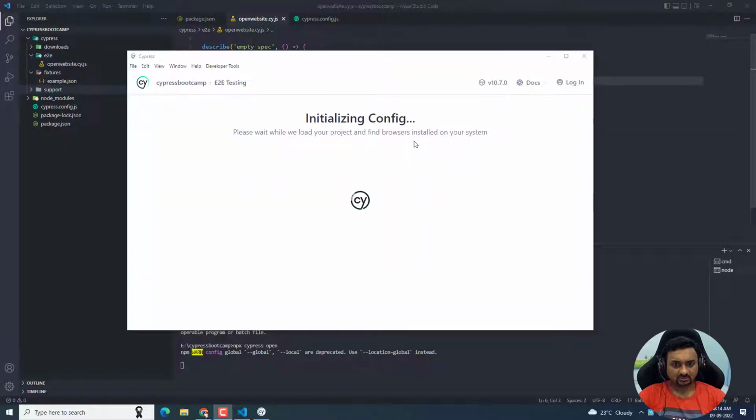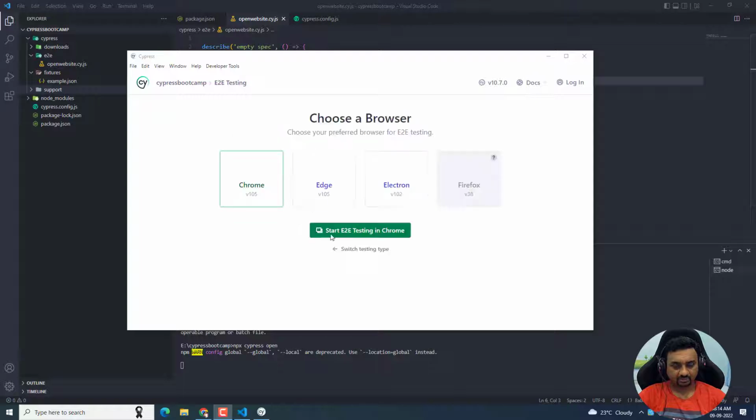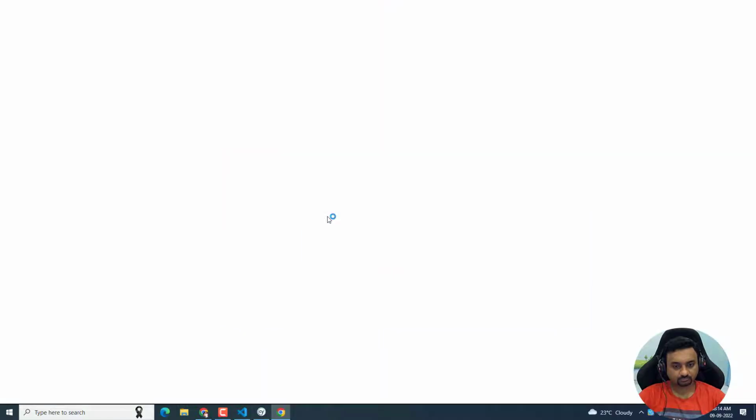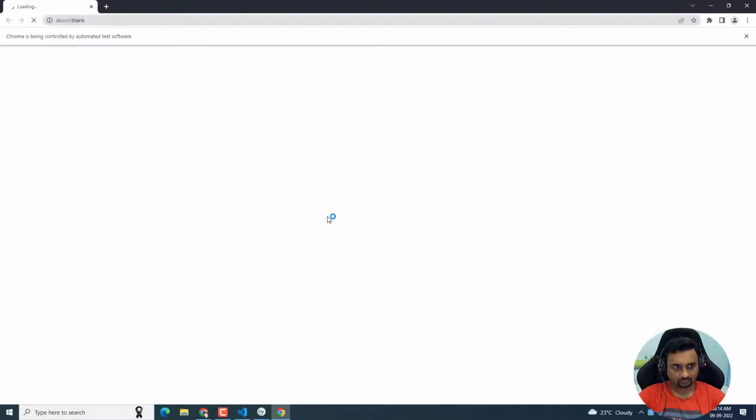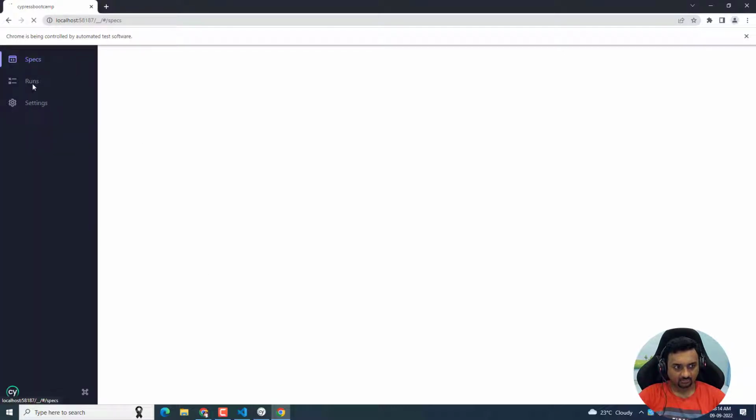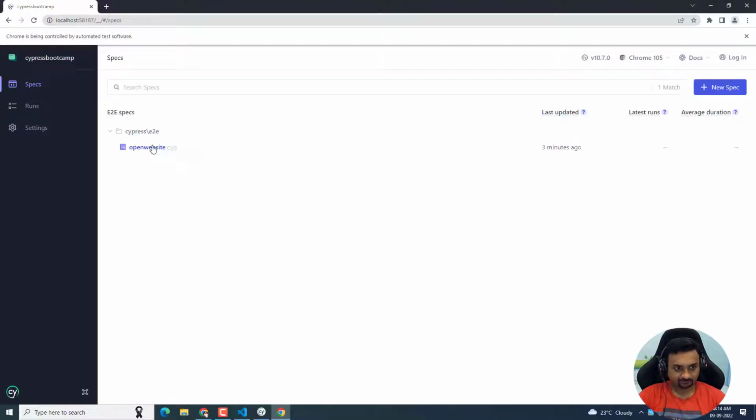You can see the Cypress runner window is opening, and you can see different browser options to run your Cypress test. It gives you the list of spec files that you currently have for running.